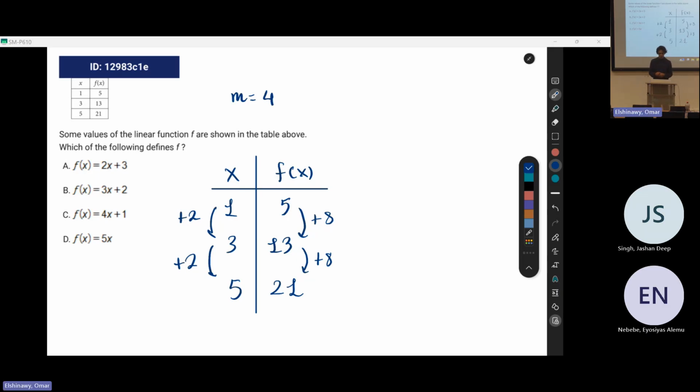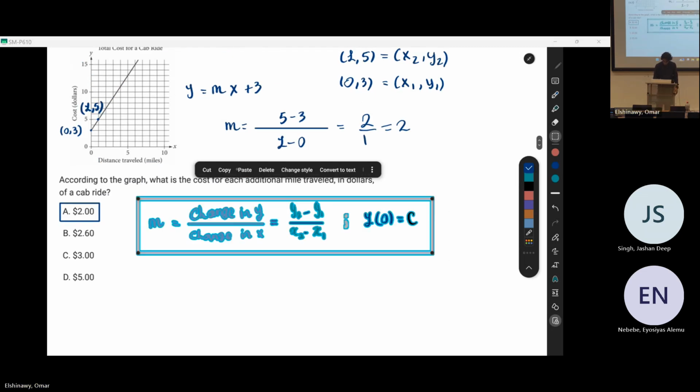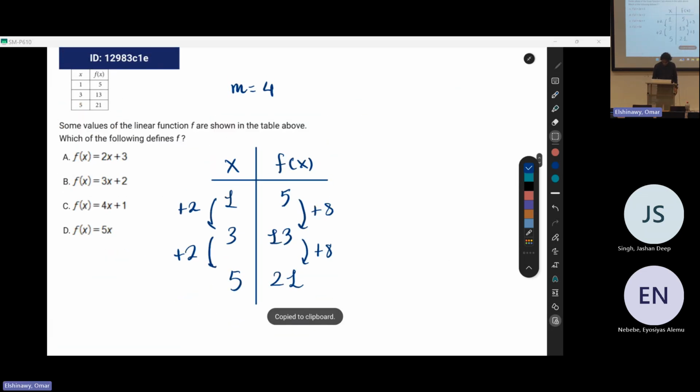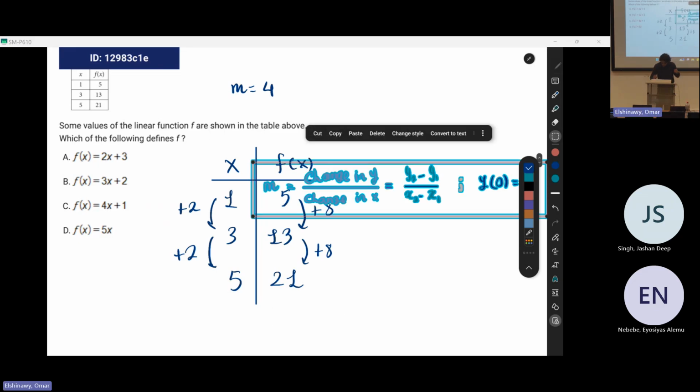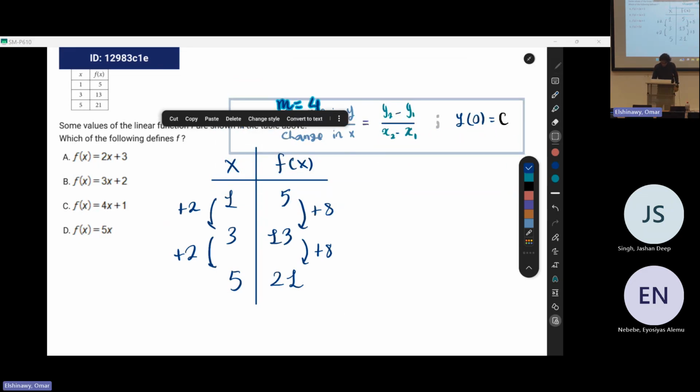1. Are you sure? Or 5. 5. Let me see. So maybe I'll bring this in. So this is what we will always use. I forgot to copy it, but here we are. I've copied it. Everything's good.